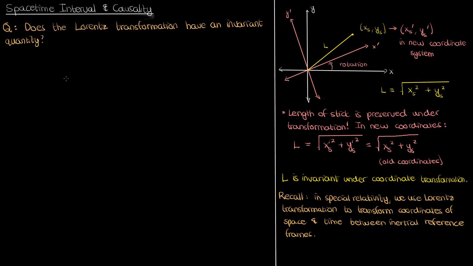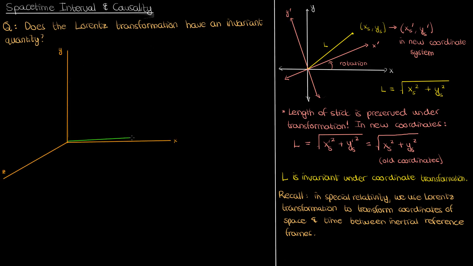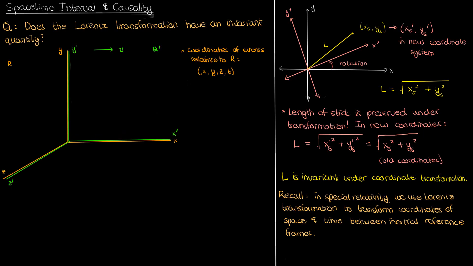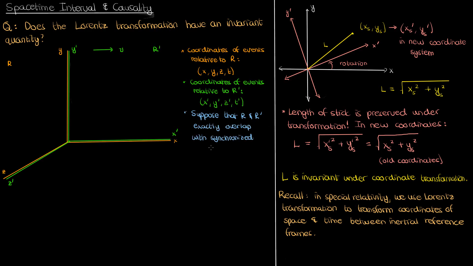To show what I mean, let's go to our Lorentz transformation equations and start from the basics. Suppose I have two reference frames, R and R', where R' is moving at a velocity v in the positive x direction relative to R. The coordinates of some random event according to R are given by x, y, z, and t, while the coordinates of that same event according to R' are the primed coordinates. Suppose the reference frames line up at time zero, both in the unprimed and the primed frame of reference.